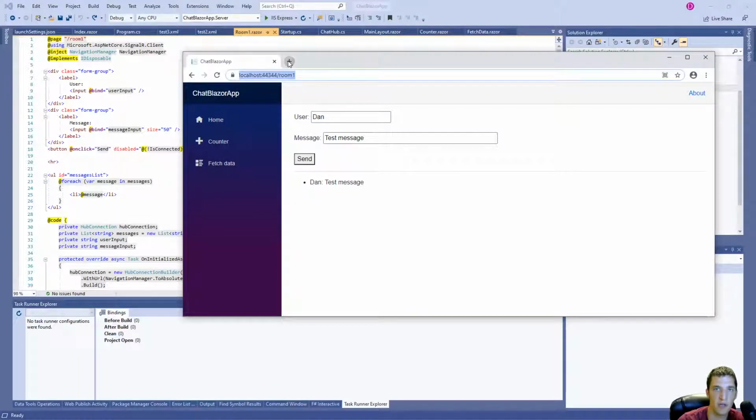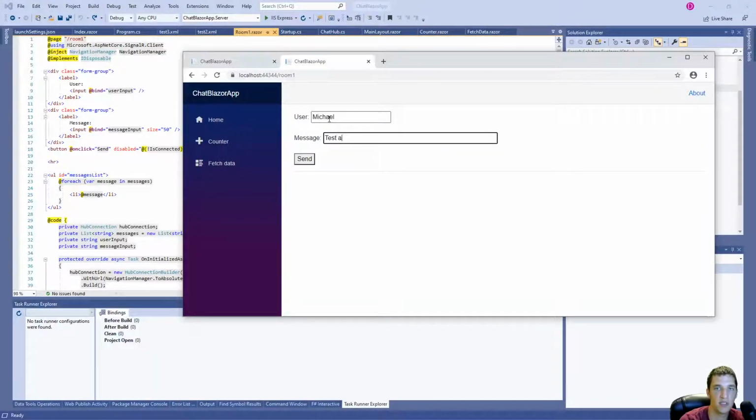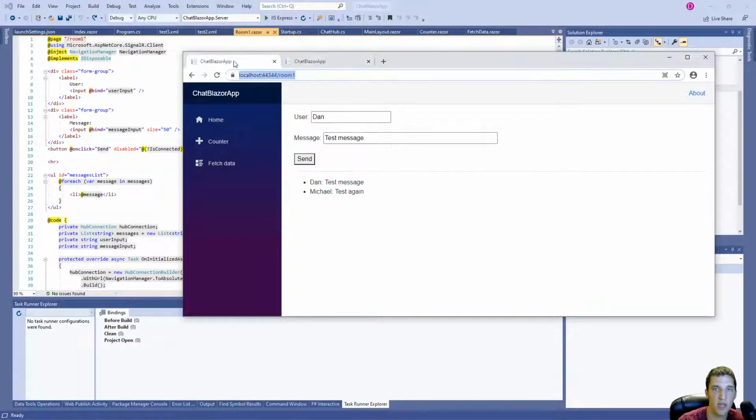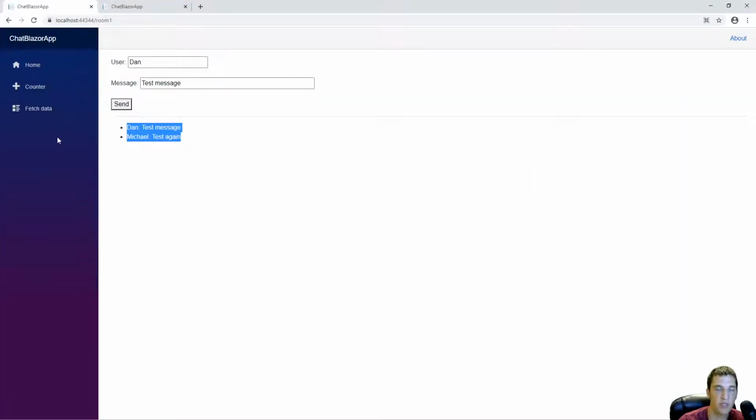Now if we open it up in another tab, we don't see the original message, but if we type another person and do a test again, we will see this message, and on this screen this person sees both. So in real time we're getting these new messages back and forth, which is what we want.